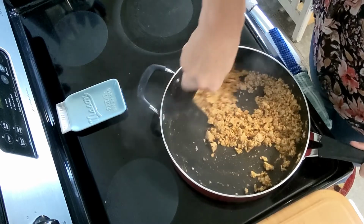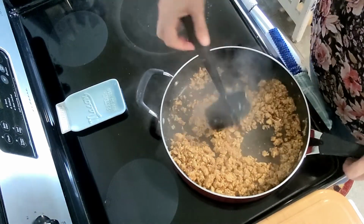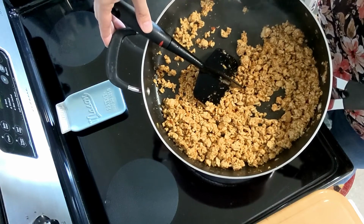All right, I did add a few more shakes to the taco seasoning just to flavor it up even more. And this is what we've ended up with. So I'm going to let this cool and I'll see you over at the kitchen table to put together our tacos.